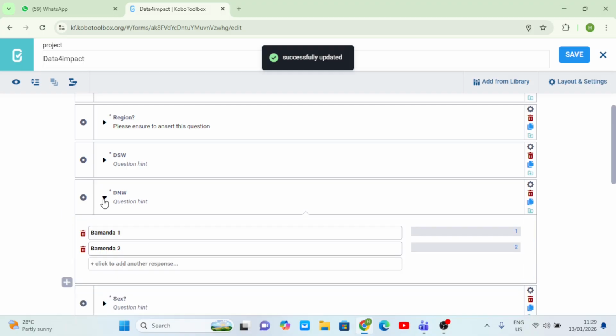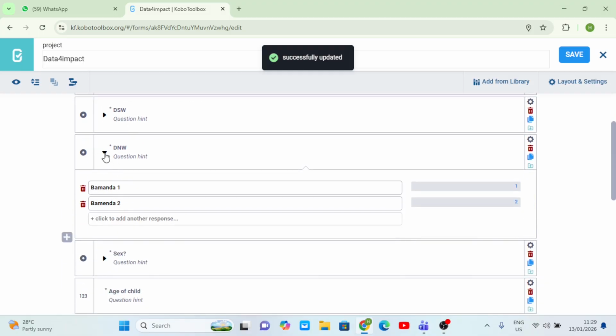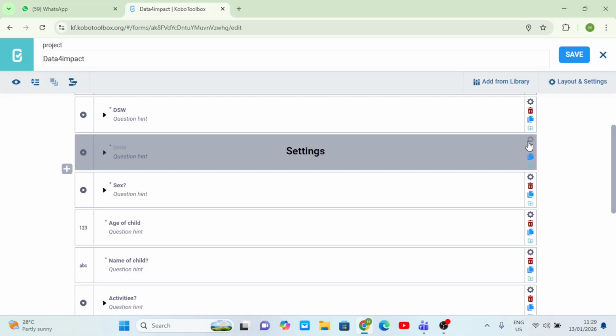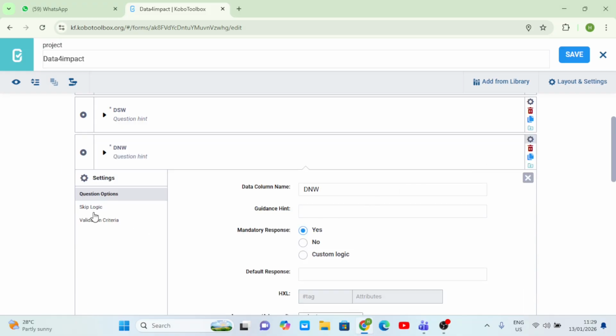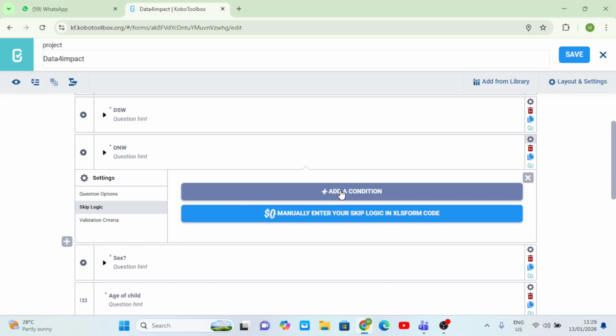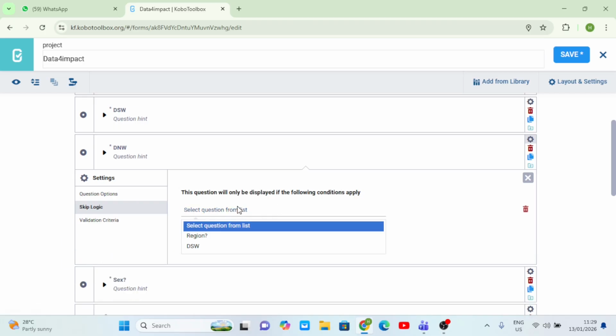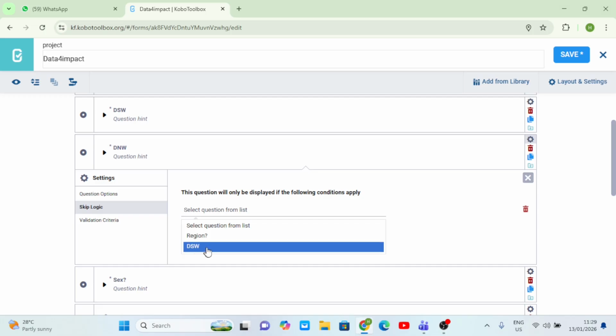Now I come to division of northwest. I go to the setting option here, and then I go to skip logic, and then I say add condition, and then I click. You see that I keep going down, and it shows that I have already bypassed the other division of southwest. I am now under division of northwest.